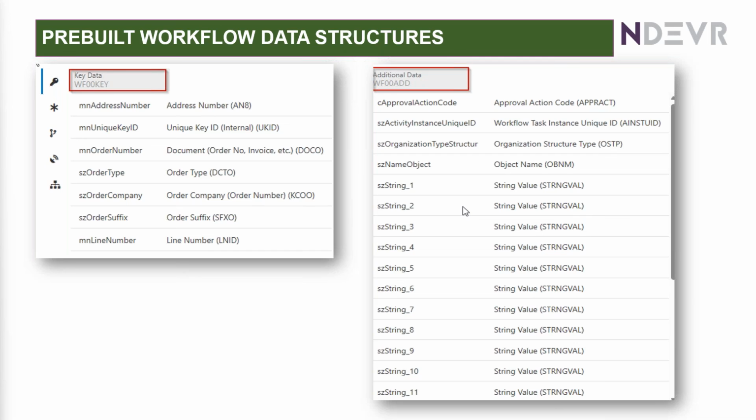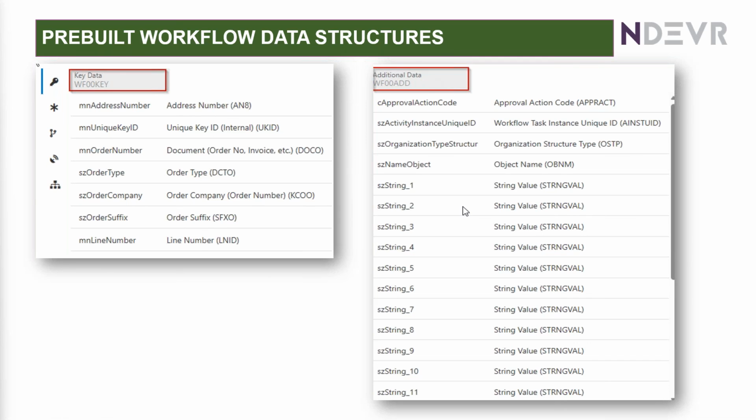So these data flows used to have to be created on the flat client. The data structures, at least, they now can be created on the web, within Web ONW. But what Oracle have delivered are two generic data structures, one for the key, one for the additional data that you can use in any workflow you like.